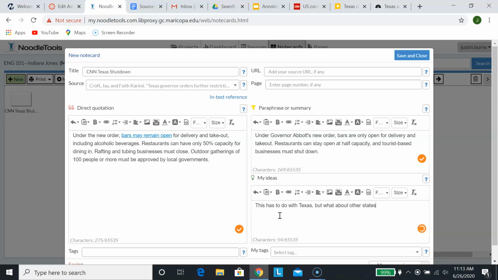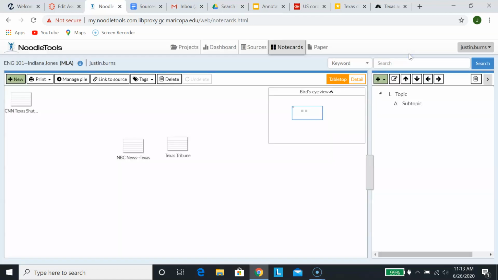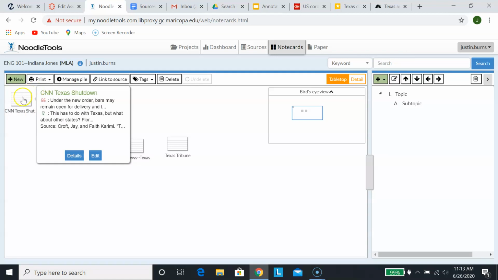Because it isn't only Texas that is having this issue. Maybe consider Florida, something like that maybe prompts me to think about this information, maybe in relation to other states and whatever they're experiencing. But in any case, what I've done is I've taken a piece of information from the source and I put it into this note card, and I can save it and close it, and now I have myself a note card.